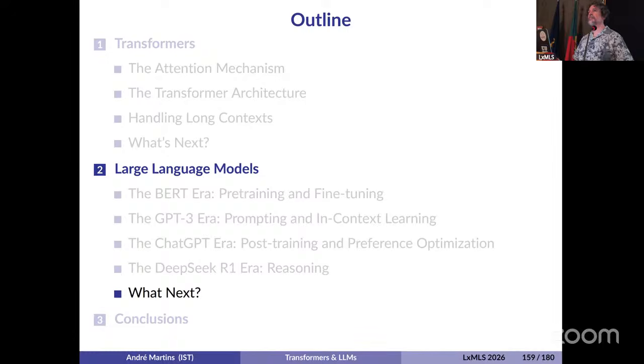But I think they focus mostly, not just DeepSeek R1, but a lot of the work that has been done on reasoning, especially in the beginning, was focusing a lot on tasks related to math and code, which is a shame, because I think there are a lot of other problems for which reasoning is important that are not related to math and code. And it will be interesting to see how far models can go in those tasks.